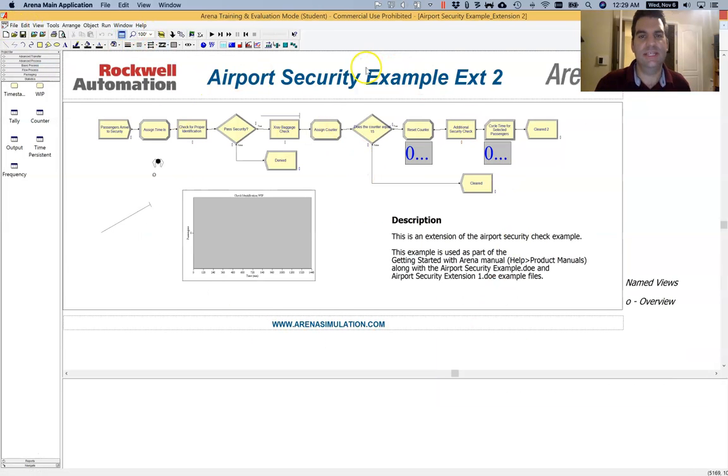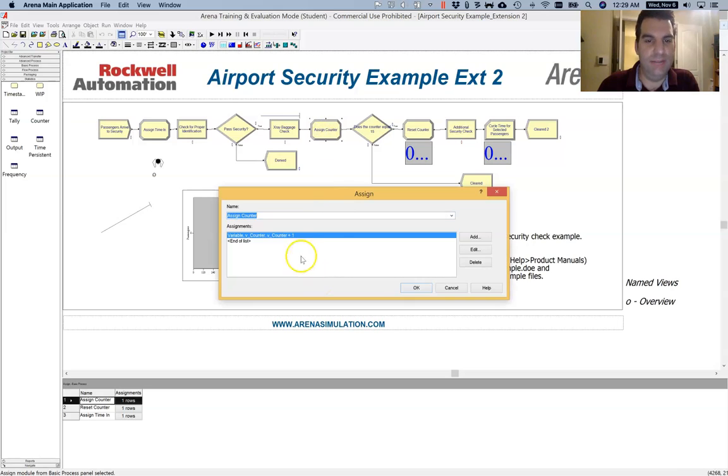In this airport example, passengers arrive, their IDs get checked, some are going to pass security, their ID will be passed, and others will not. Those that pass security spend time at an x-ray machine, and that has a resource there that's used up for that. Then there's this counter thing that we're going to play with a little bit here.